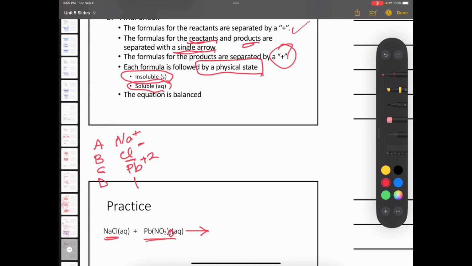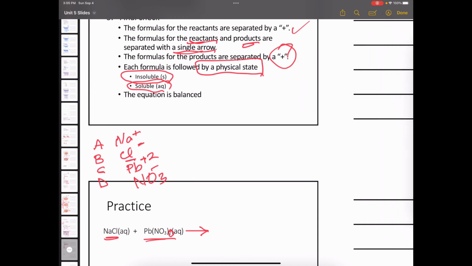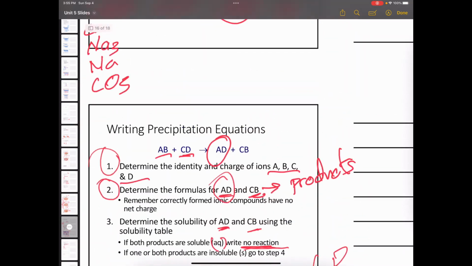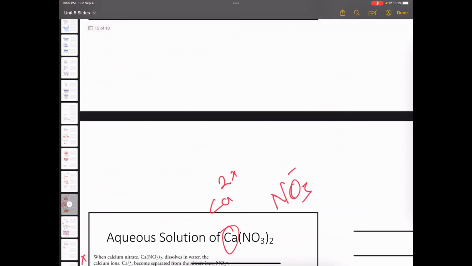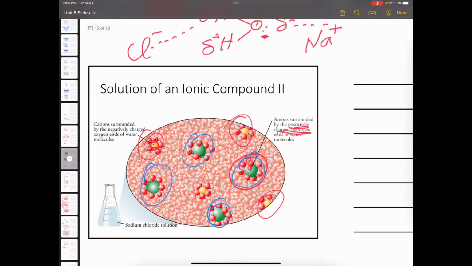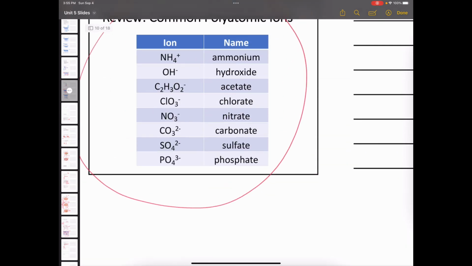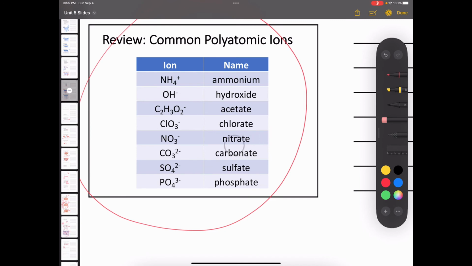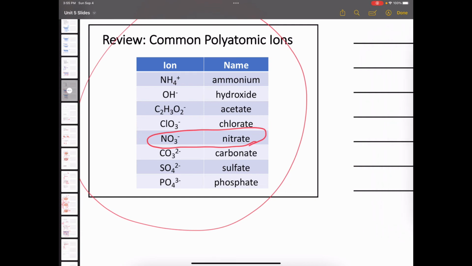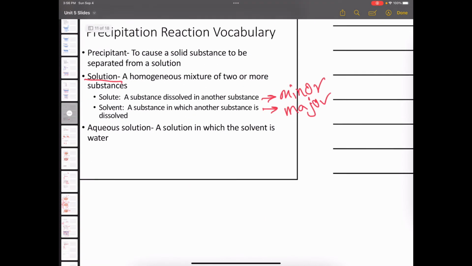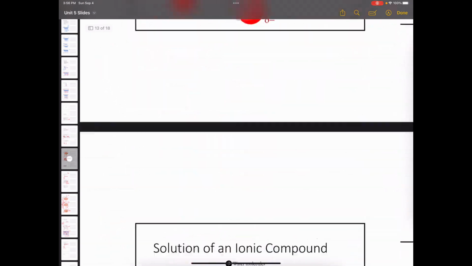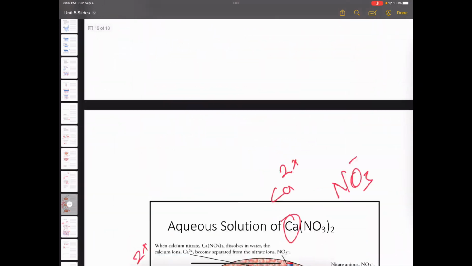Now when it comes to the nitrate, it is NO3 with a negative charge. How do I know the oxidation number for the polyatomic ion nitrate? That goes back to our polyatomic ion chart, which is somewhere here. Okay, right here. So here's the nitrate. That's why this table is really important to memorize, and to be familiar with all the names and all the oxidation numbers, because you will need it in events like this. All right, let's go back to our example.